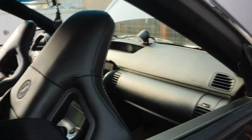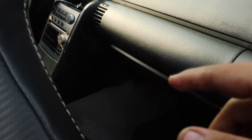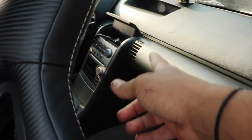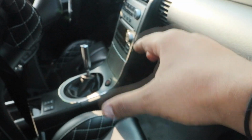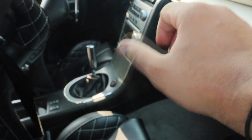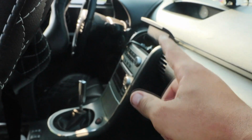And actually, I found one online. I saw Chris Borges do it on his FRS. He bought an interior kit, which has real carbon fiber overlays on these parts. Like right there on the shifter, the trim bezel, the metal, they have a carbon fiber fitting. It's real carbon fiber, but it's like a sticker you put on. Oh, it's basically an overlay for all the interior pieces, the doors.